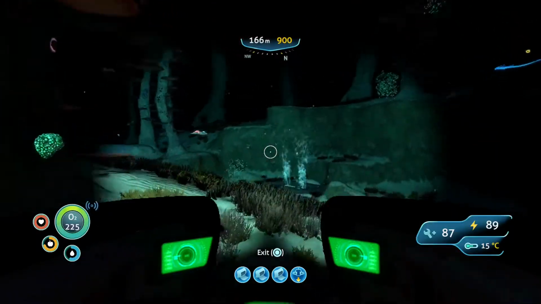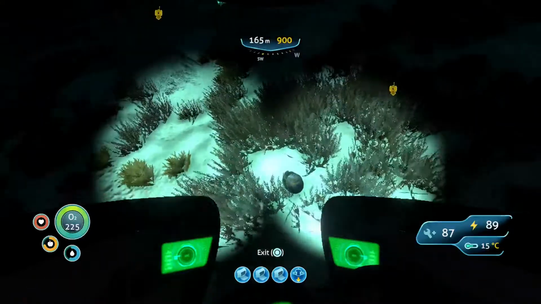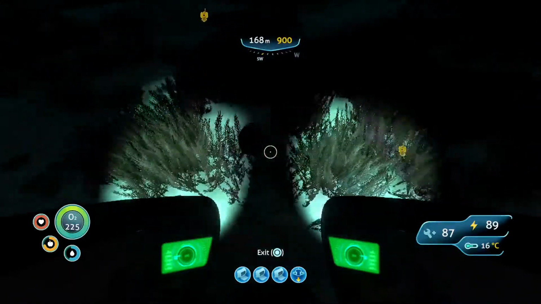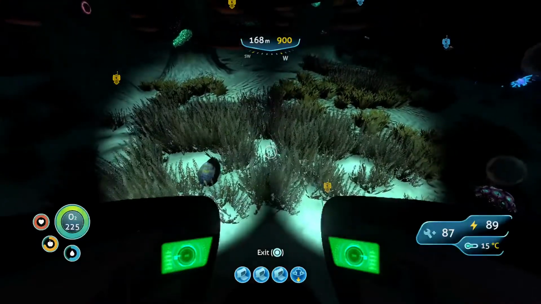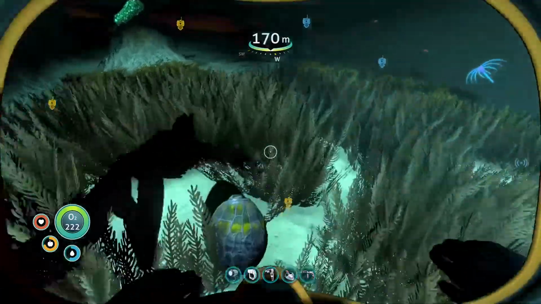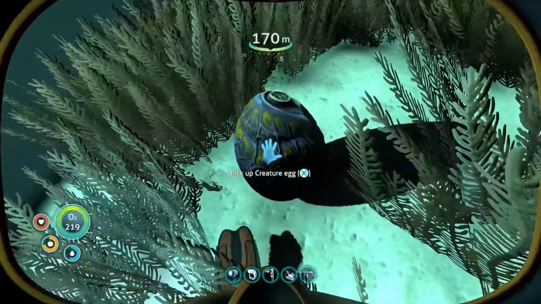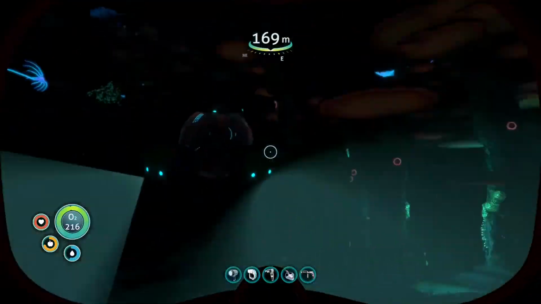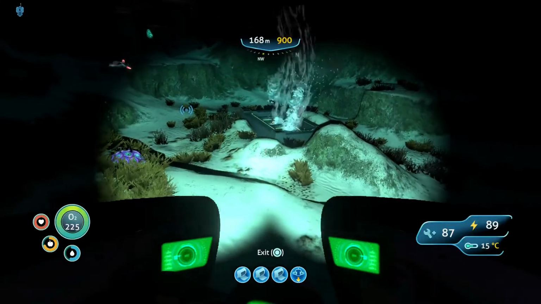Ooh, look. Oh, hey, a vent. Have we seen and or scanned a vent yet? Oh yeah, that's an egg. I think so. I don't think we have. I don't recognize this egg. Oh yeah, what kind of egg is that? I don't know, I'm gonna take it. Yeah, snag it. Could be a bone shark, but I feel like we've seen one of those before.